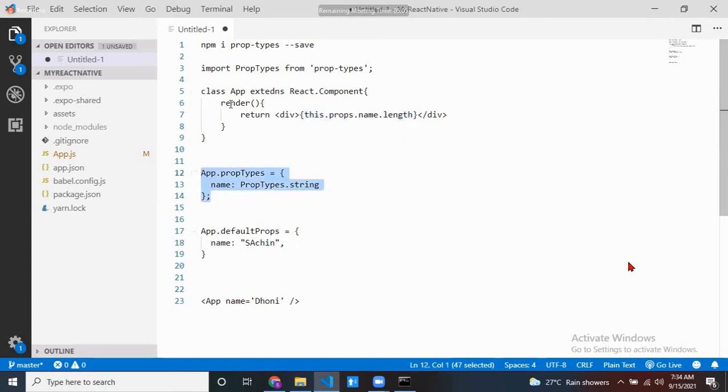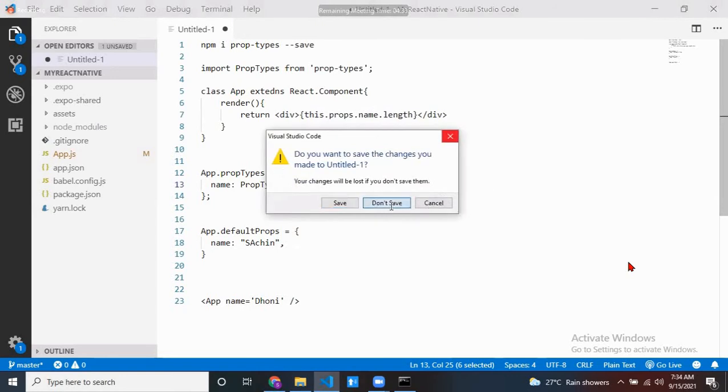Here, if anybody sees this particular component, they can understand that this is the prop I am expecting, a string. If you pass a number, it throws a warning but never an exception, just a warning for awareness. If anybody sees this, my name should be a string. Yes or no? This is the way propTypes and defaultProps work in React. It is the recommended way to write.